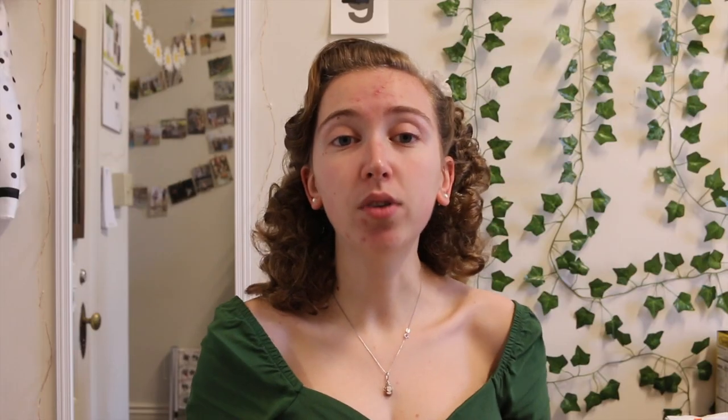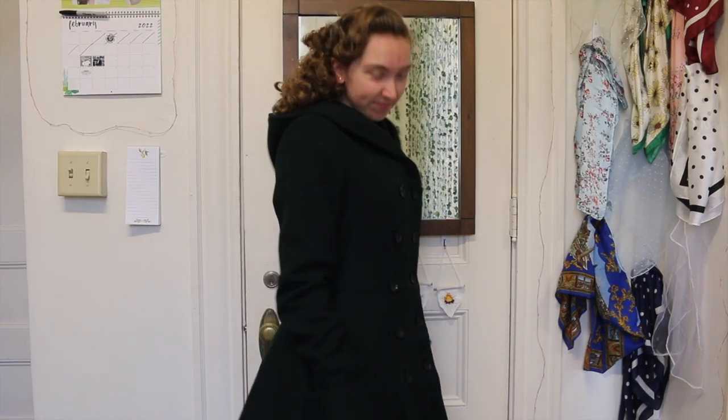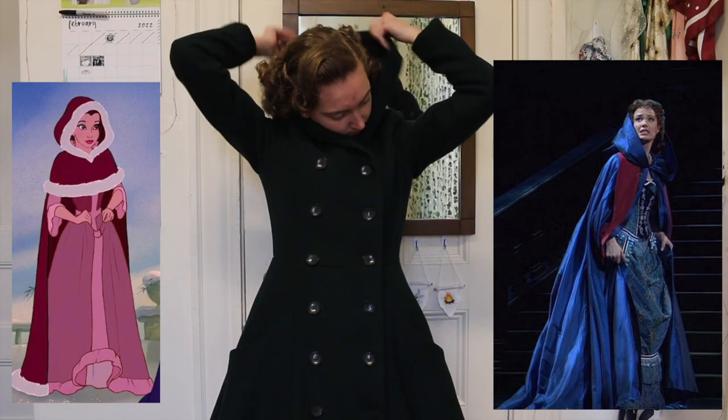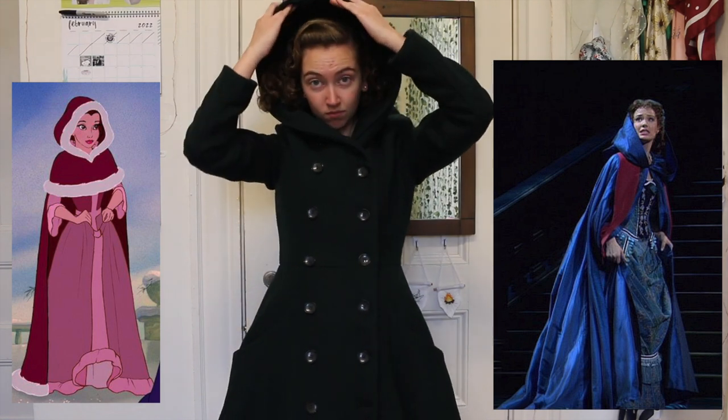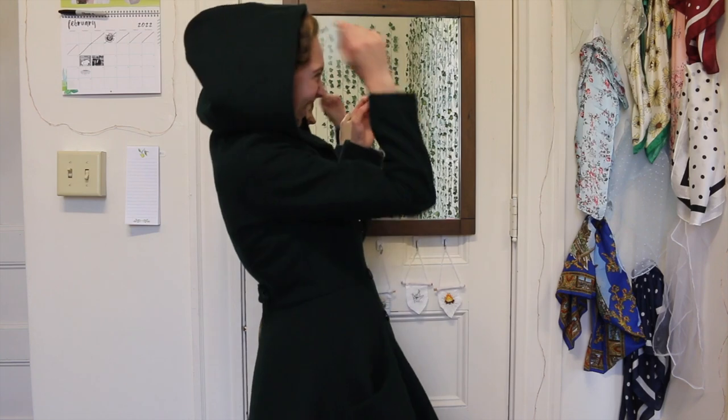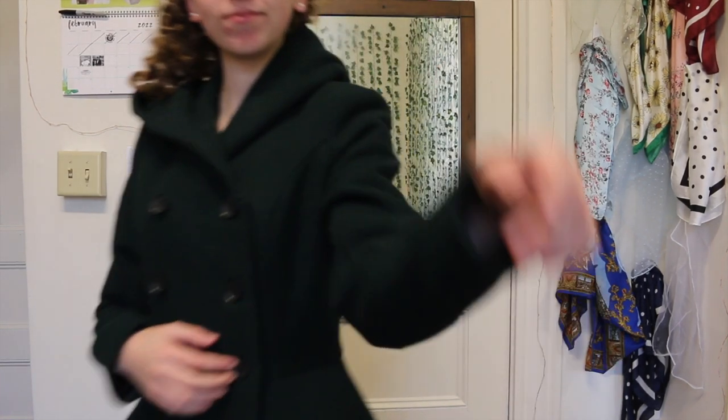When it comes to coats, I have this big, really heavy wool coat from Collective Clothing which I absolutely adore. I call it my Christine Daé coat because the hood makes me look like Christine from Phantom of the Opera, or Belle from Beauty and the Beast in wintertime — whichever reference you prefer. It's super warm, the pockets are absolutely massive, and I get compliments on it literally everywhere I go. Also the dog I had last week really liked it, so it's covered in dog fur now. Thanks Velma.